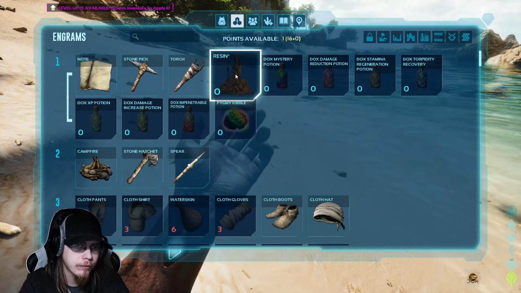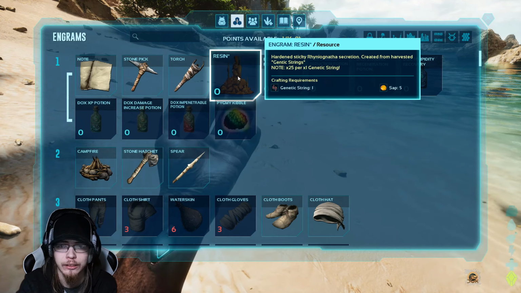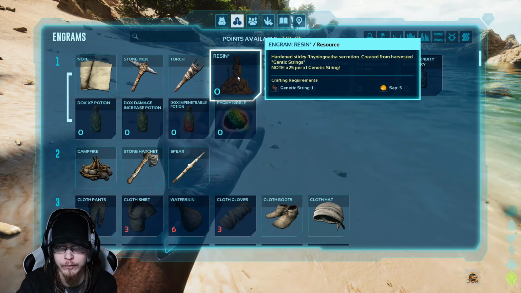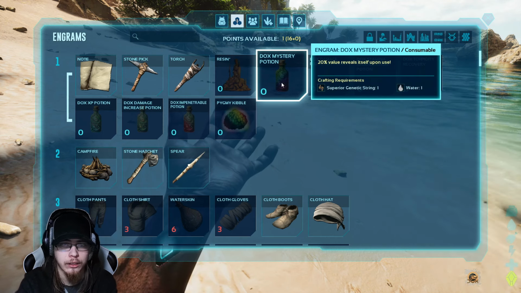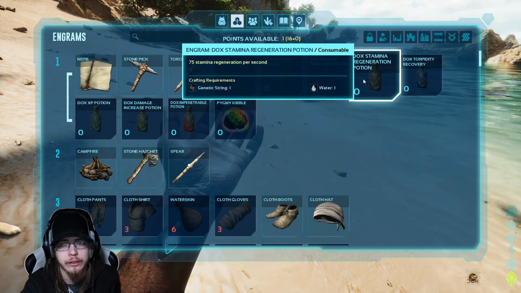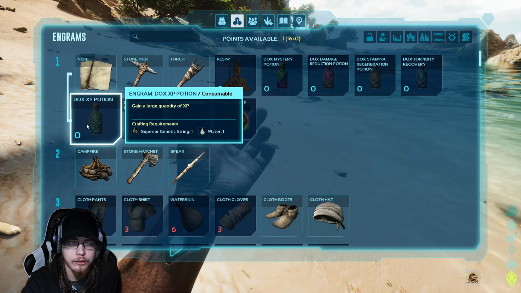Now I gotta re-go through all of these engrams, so Resin is now Hard and Sticky Rhino, Resurrection, I have no idea if I'm saying that right. Crafted from harvested genetic strings. Genetic strings, I'm gonna assume that we fight or gather them from other things. We got Doc's Mystery Potion. 20% value reveals itself upon use. Doc's Damage Reduction Potion, damage reduction. Obviously, stamina regeneration for 75 per second. Torpidity, 100 torpidity per second. We can get XP from this.